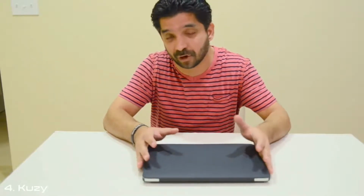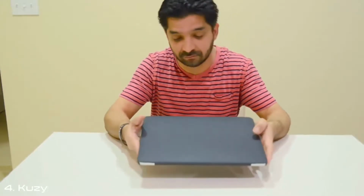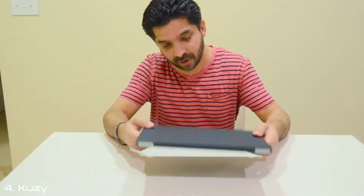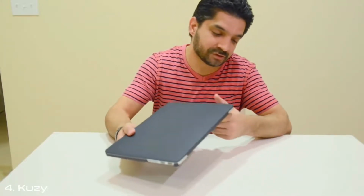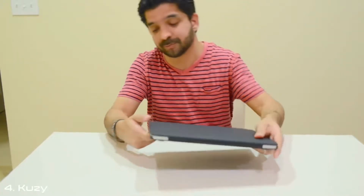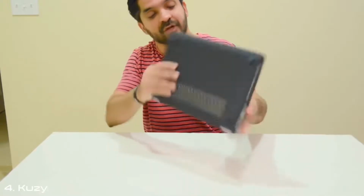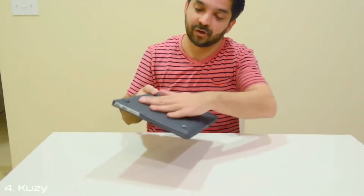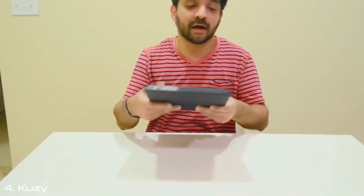This review is going to be about the MacBook Pro Retina 13-inch rubberized hard case by Koozie. I like it so far. It's pretty good. You do not lose the sleekness of your MacBook Pro. If you look at it, it's pretty thin, and there are vents in the back, so it allows it to keep your laptop cool.